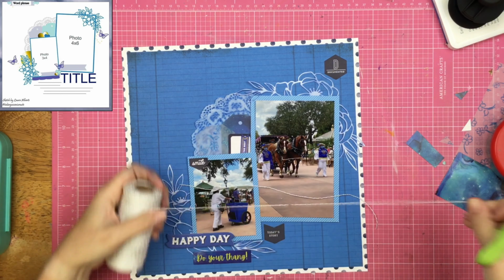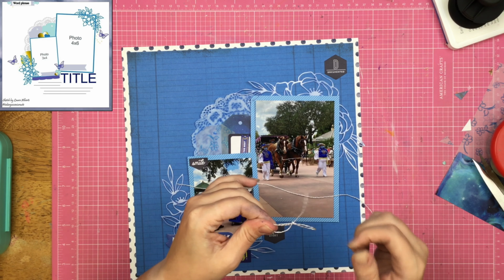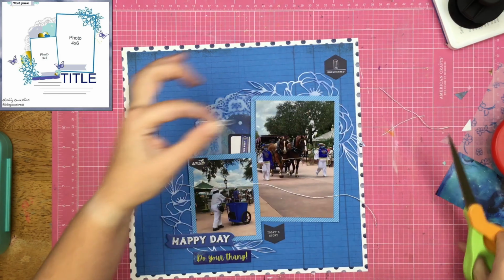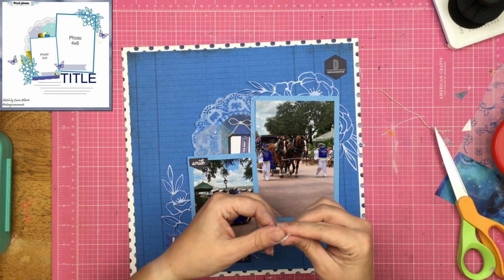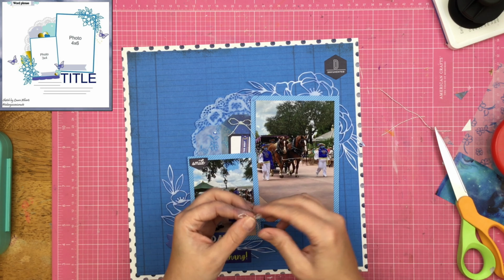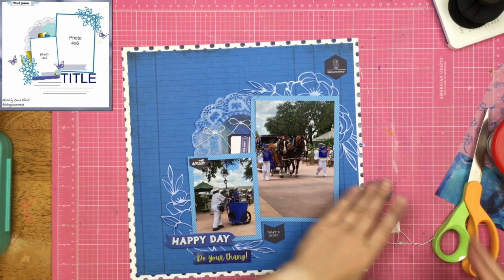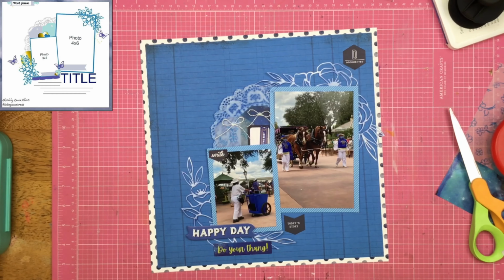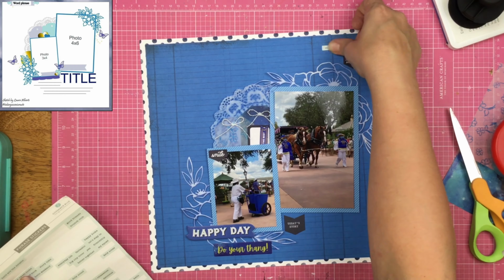I'm just looking at things and I'm like, I want to use them up because I want to buy more. I am using this white and silver twine for the tag holes. It's not blue. I'm okay with that. There's little pops of white and there's also little pops of other color on this page. I'm fine with that. I don't think I've missed the mark on the challenge or anything like that. I think the challenge is just fine the way I've done it. Now, if you are completely offended and think that every single thing on this layout should be blue, then you do your monochrome challenge that way. This one, I don't think I'm cheating. And even if I am, there's such light little bits of cheating that it doesn't matter.